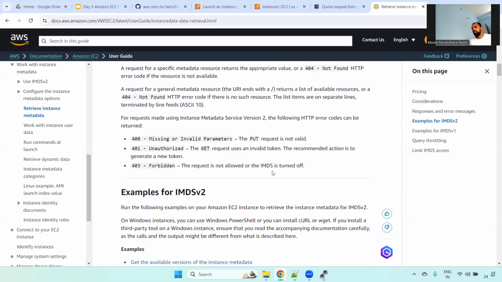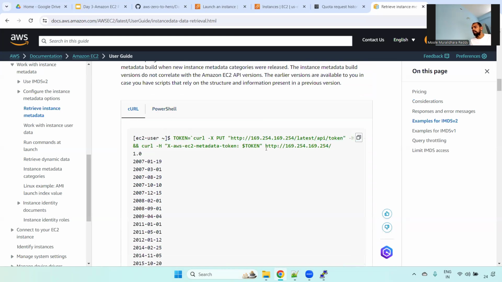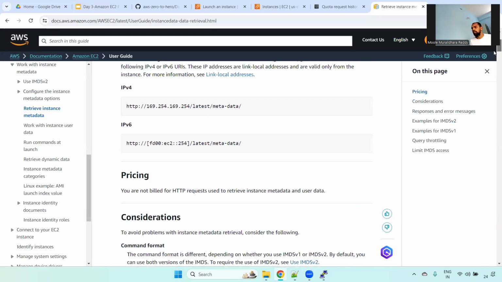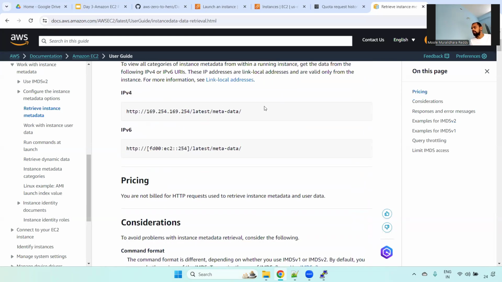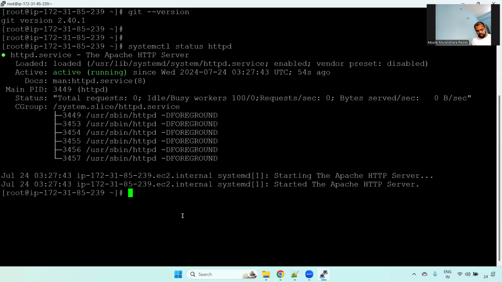If you want to retrieve the data, we can use the curl command. This is the curl command. Earlier, a few months back, we could directly get this information from this URL. Remember, this is the default IP 169.254.169.254. This is an internal IP only. It means it will work only inside the server, not outside. Let's take an example. I'm giving HTTP, latest metadata. Now you can see whether it will get an error or not.